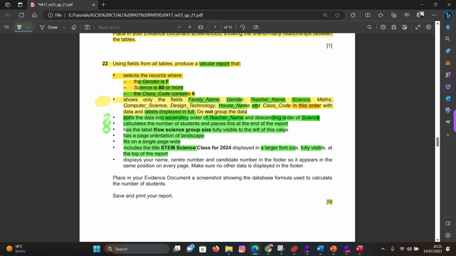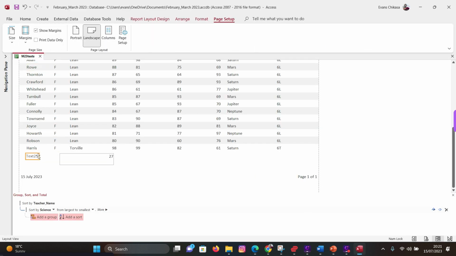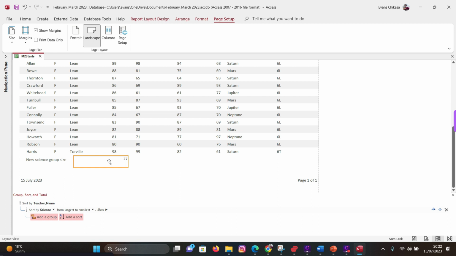The title is supposed to be New Science Group Size. So come here, and instead of Text 21, we'll say New Science Group Size. Okay, and now we can adjust this, push it a little bit and resize it so that it looks a little bit professional.